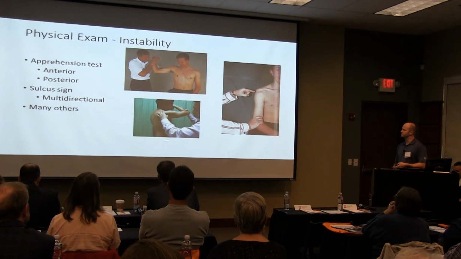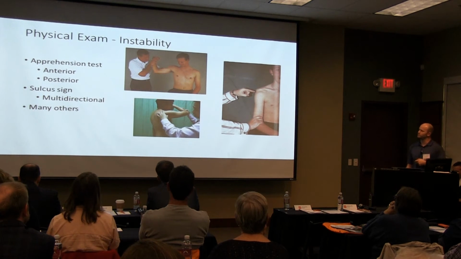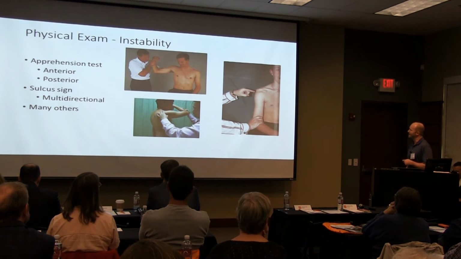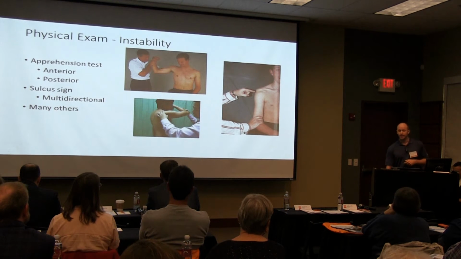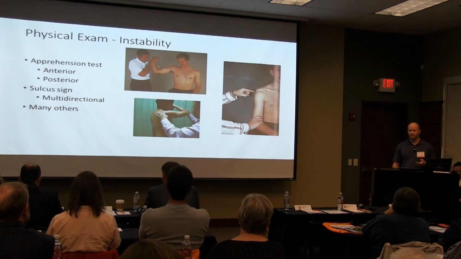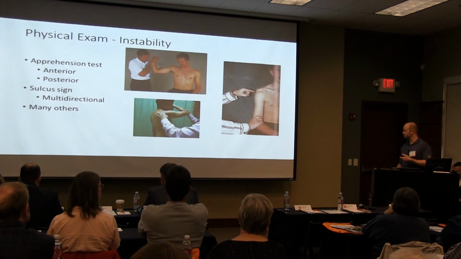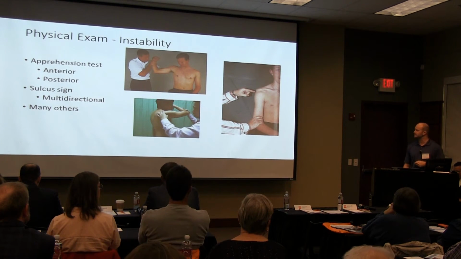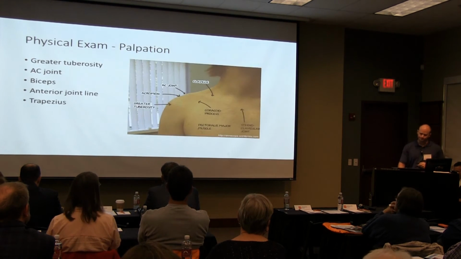Posterior instability, here's an example of this here. It's where you bring the arm up into forward flexion and adduction and apply a posterior force to the shoulder. Again, a truly positive test is when they feel like the shoulder is unstable. Sulcus sign over here where you pull direct pressure down and you can kind of see the widening between the humerus and the acromion here. When you get that, again, there are a lot of patients with loose shoulders who will have this, but a true positive sulcus sign is if they get symptoms when they get that.